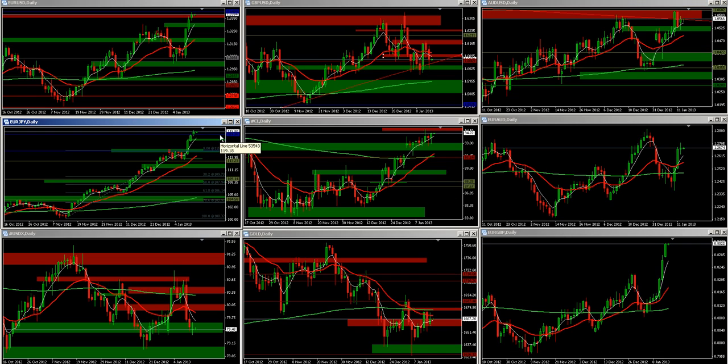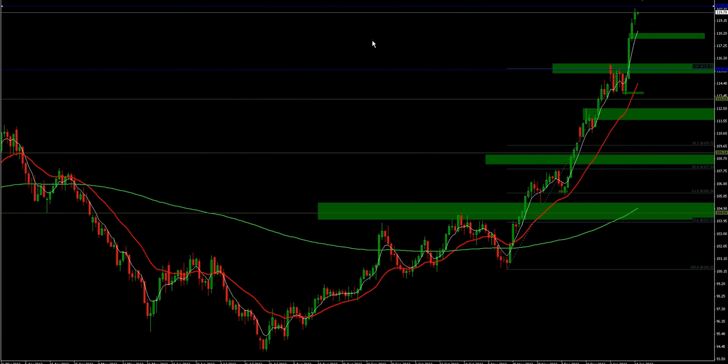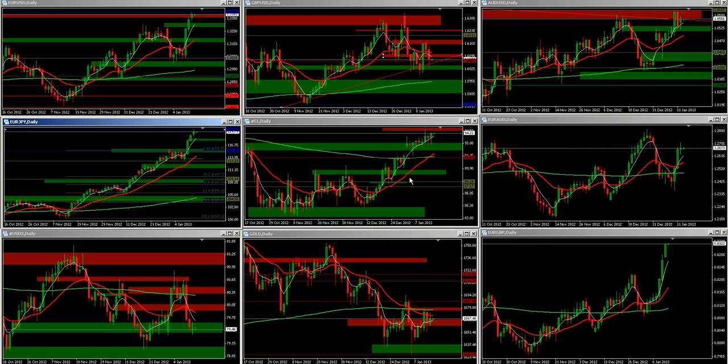Euro yen continued its march up basically at the end of the day, but didn't break yesterday's highs or anything like that. So I'm going to move this blue line to yesterday's high area, and looking for a pullback on this. We had talked about several levels. Let's just blow this up real quick, and optimally 117.70 to 118.20 is the first good place to go long on this. So waiting for a pullback and continuation on the euro yen.